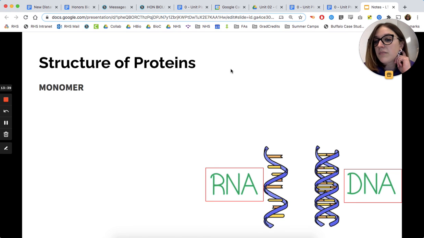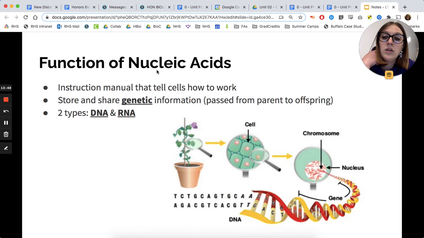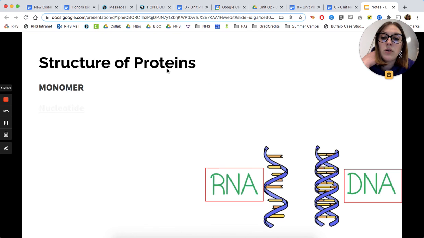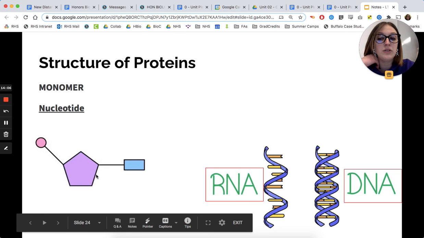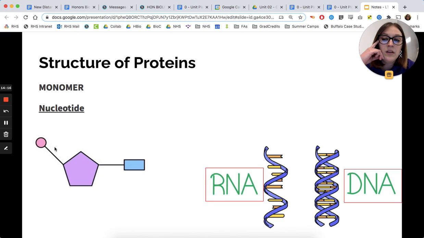Sorry. So the monomer of a nucleic acid is a nucleotide. Again, another easy way to remember this is that the prefix "nucle" is similar to nucleic acid. A nucleotide is a building block of a nucleic acid, and there are three parts to our nucleotides. Don't worry about memorizing all of these right now, but if you can see this picture, I want you to be able to tell me that this is a nucleotide. You can tell it's a nucleotide because there's a circle, a pentagon, and a square. We will learn more about each of these parts later. I want you to label them for now, but don't worry about memorizing them, okay?